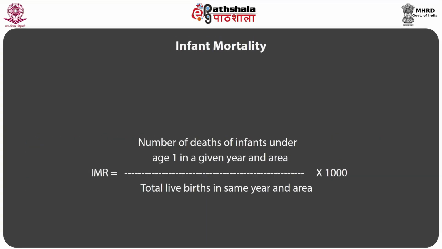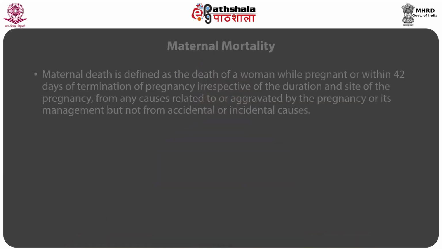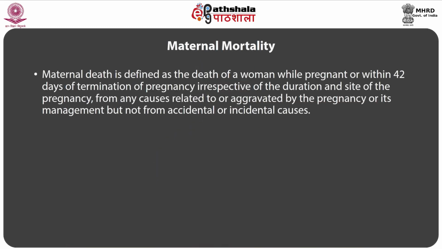Infant mortality rate, IMR, equals number of deaths of infants under age 1 in a given year and area divided by total live births in the same year multiplied by 1000. Maternal mortality. Maternal death is defined as the death of a woman while pregnant or within 42 days of termination of pregnancy, irrespective of the duration and site of pregnancy, from any cause related to or aggravated by the pregnancy or its management, but not from accidental or incidental causes.